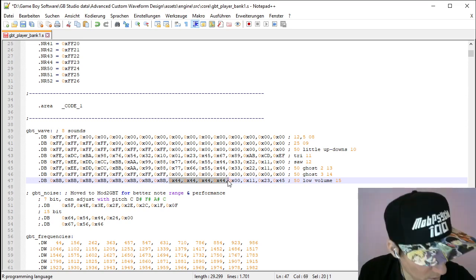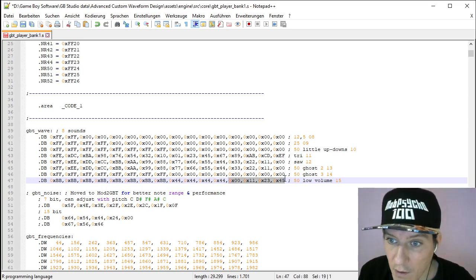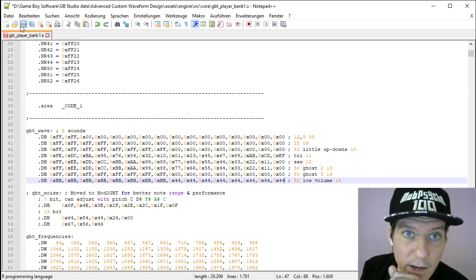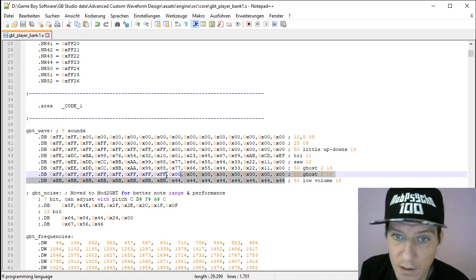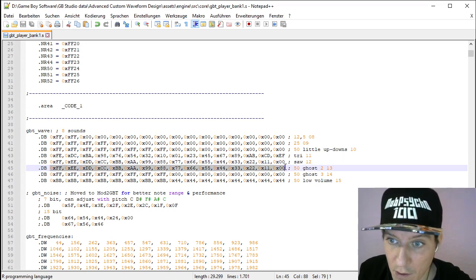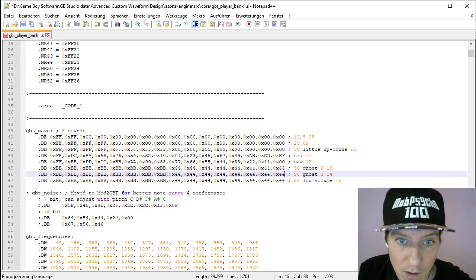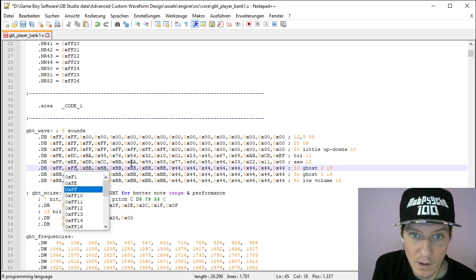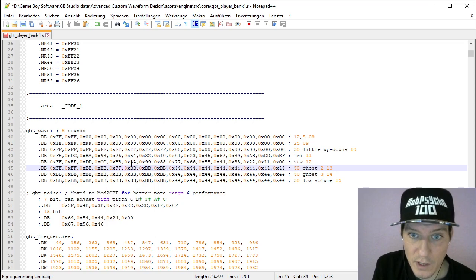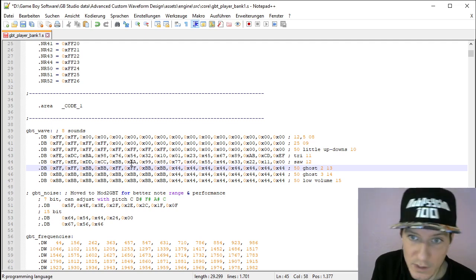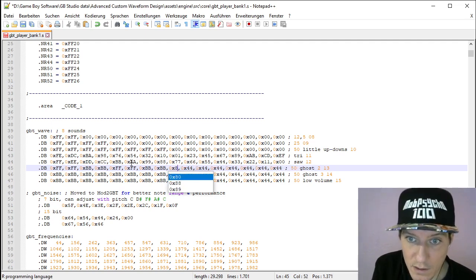0x44. So okay, we have this. And now what I'm missing is the ghost channel thing. I will just copy these. And what I wanted to do is add 2 octaves higher, so it would be like this, and here it would be C, D, E, F. It's four digits higher, so it's 88 here.